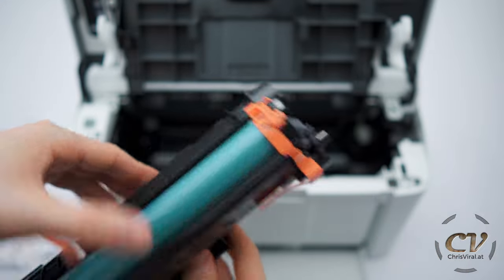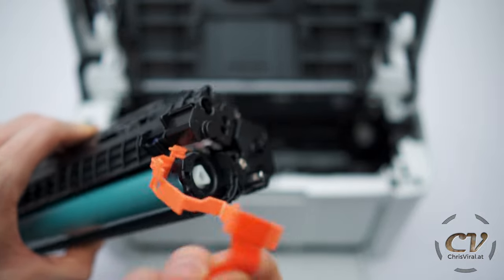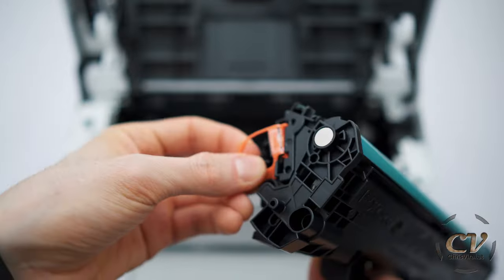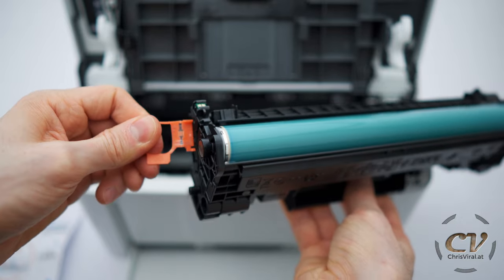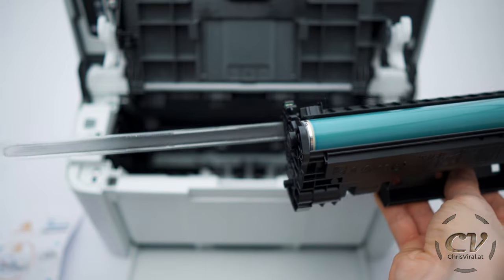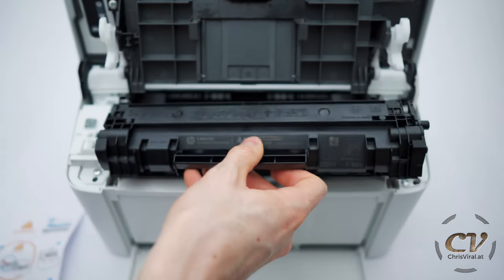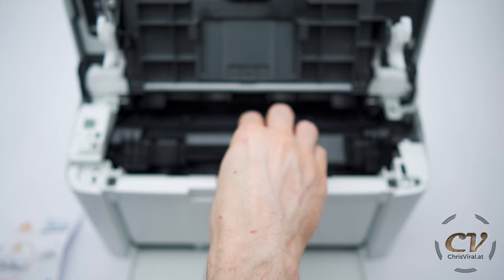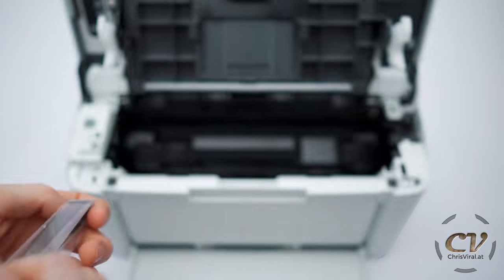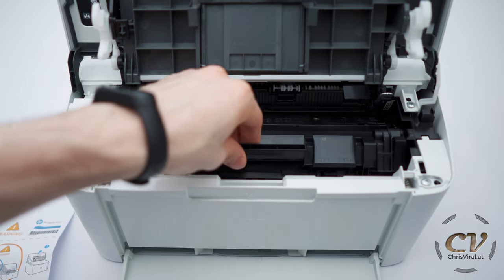A warning: you need to remove these orange clips and then you're pretty much ready to go. Also pull out this one — it pops off easily. You probably shouldn't touch this roll right here. And this one — pops off. Lastly, we need to pull out this thing here. This could potentially dirty up your table so be careful. Now this will just slide back in — this mechanism is so satisfying. Kind of reminds me of a grenade.